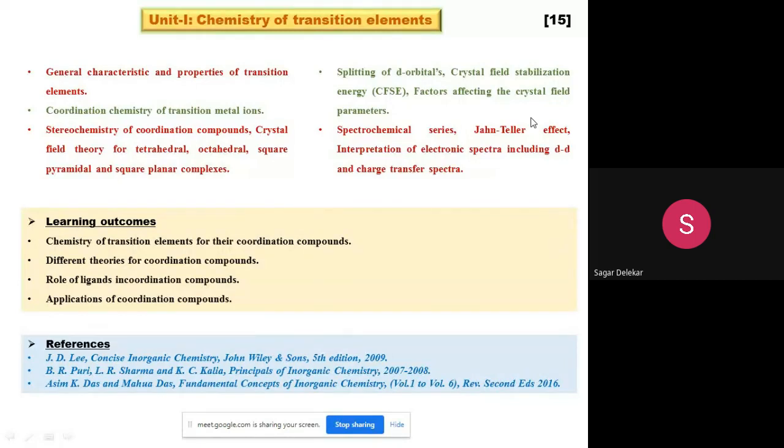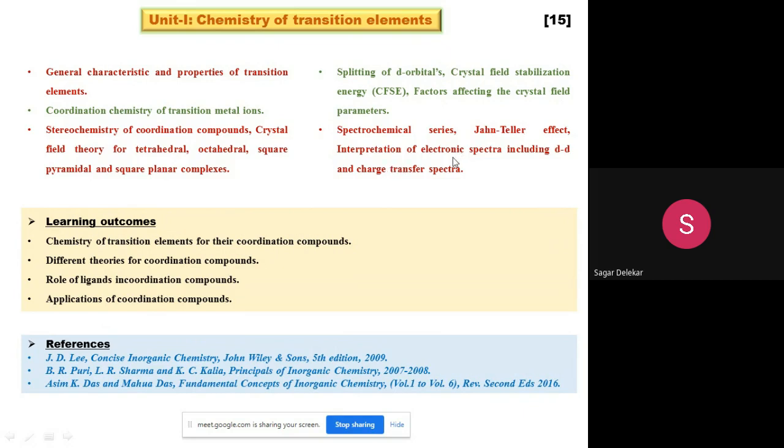So this overall is non-linear or unsymmetrical. So D4, if you're going to see D4 high spin octahedral geometry, and if you're comparing the same with the D3 high spin octahedral field, the D4 has more distortion. So it is to be justified with the help of the Jahn-Teller effect.